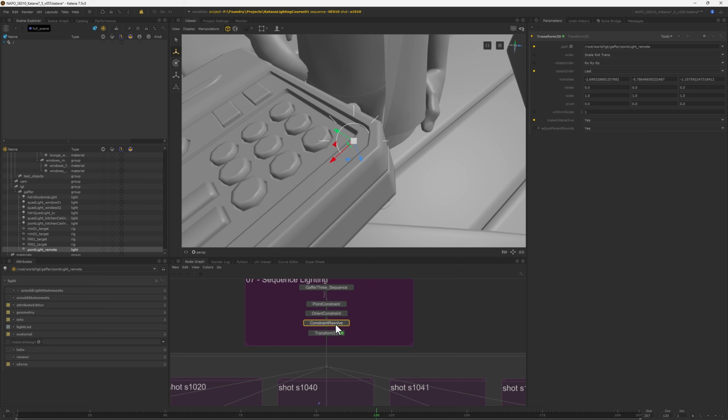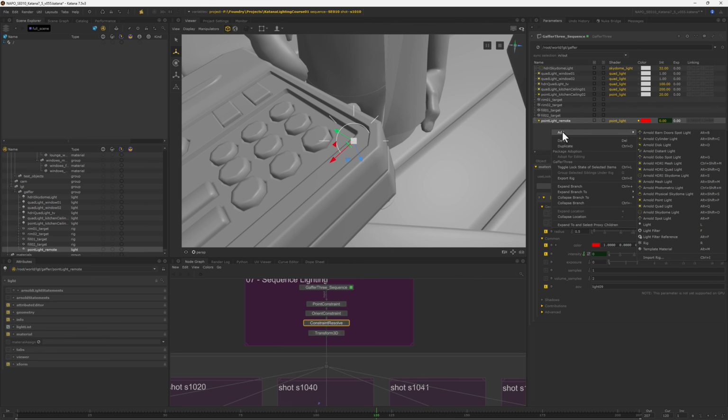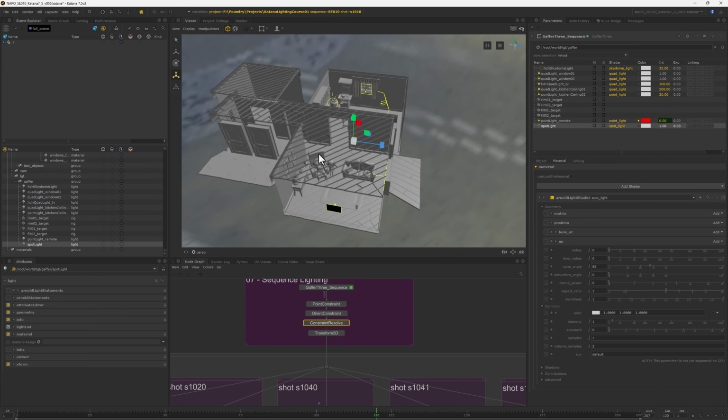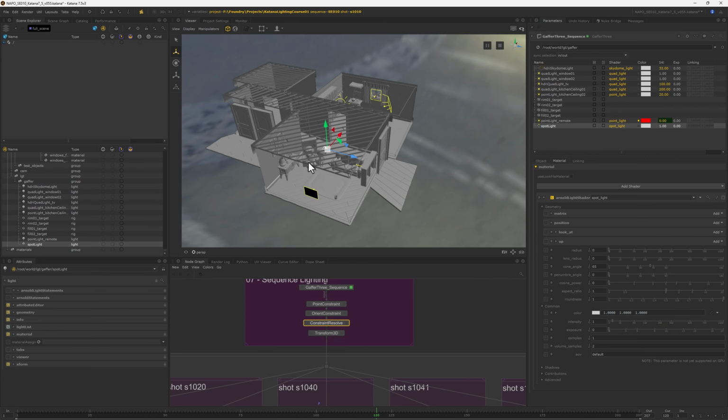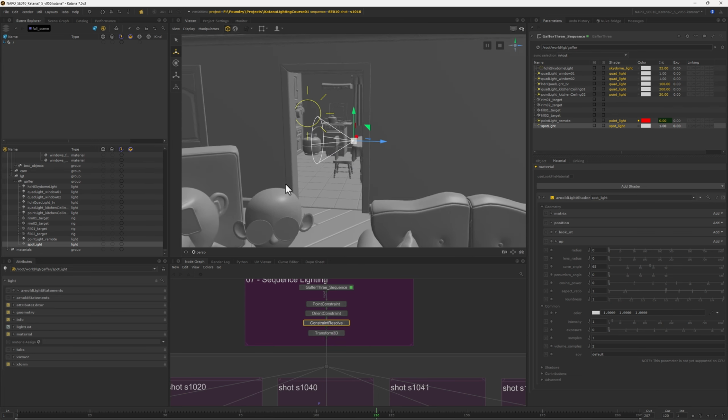There are cases where you need to resolve the constraints before you do something else underneath it in the node graph. Now, another type of constraint that you can do, say you made a spotlight here. Let's put it somewhere useful. Doesn't really matter right now. Okay, so there's our spotlight. It's close to our characters.